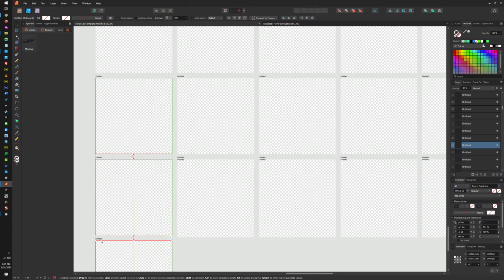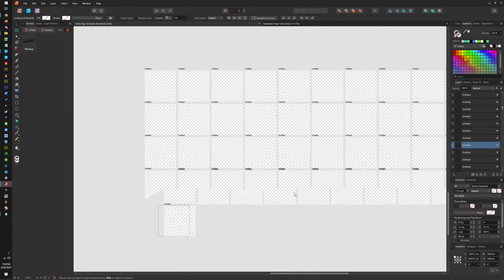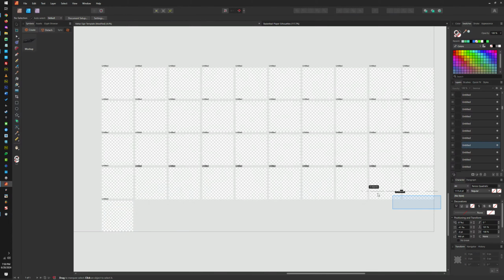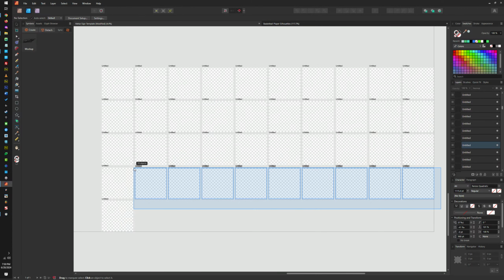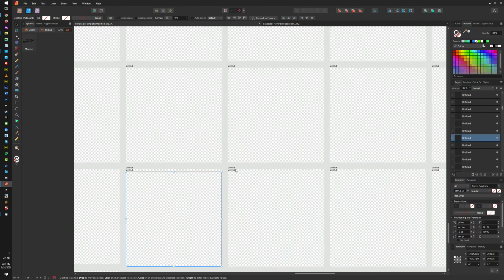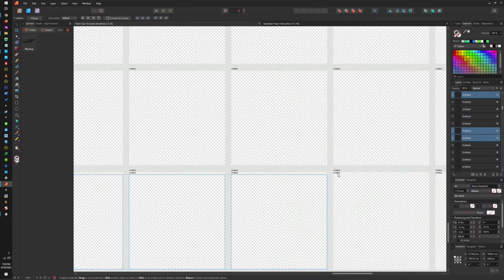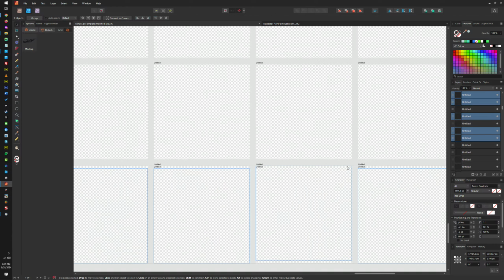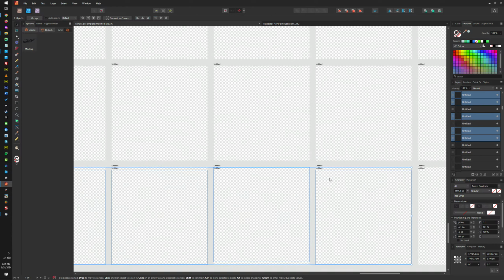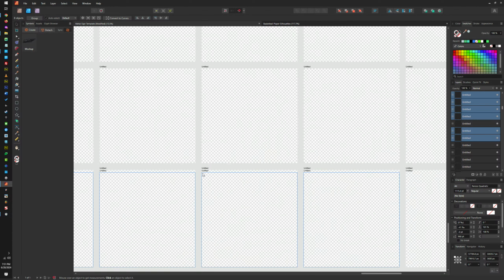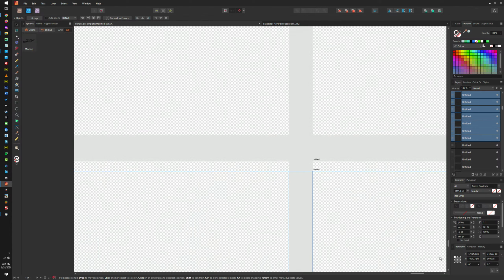Let's move this one down into place. Let's copy that Y coordinates. Grab this duplicated artboard and paste those Y coordinates.